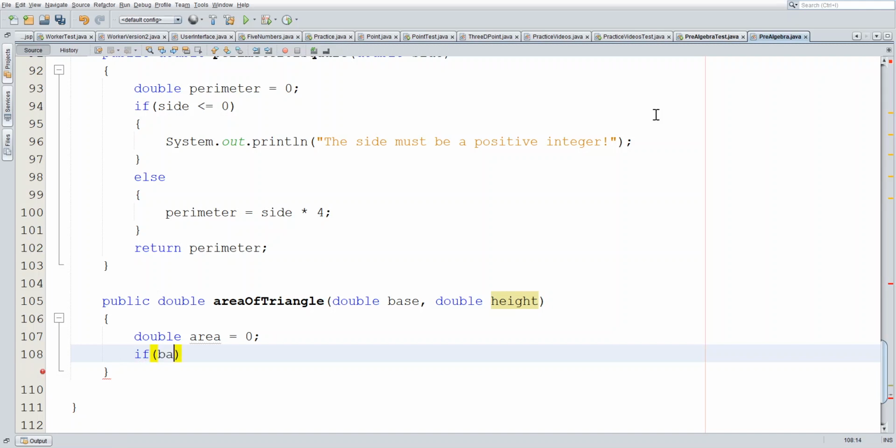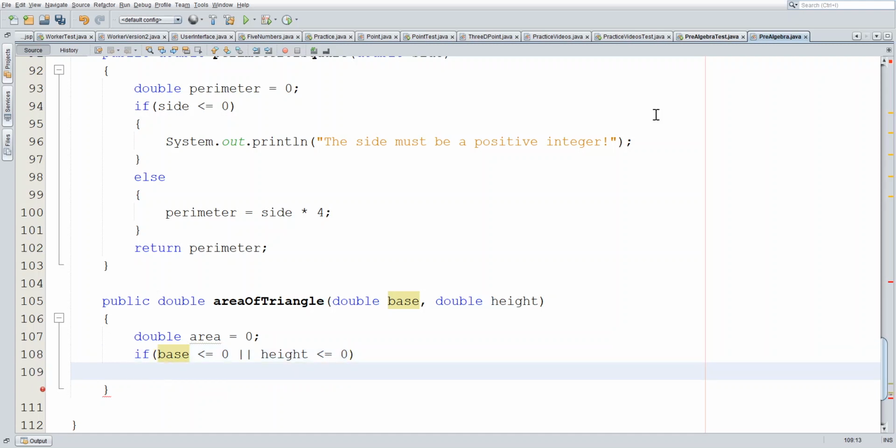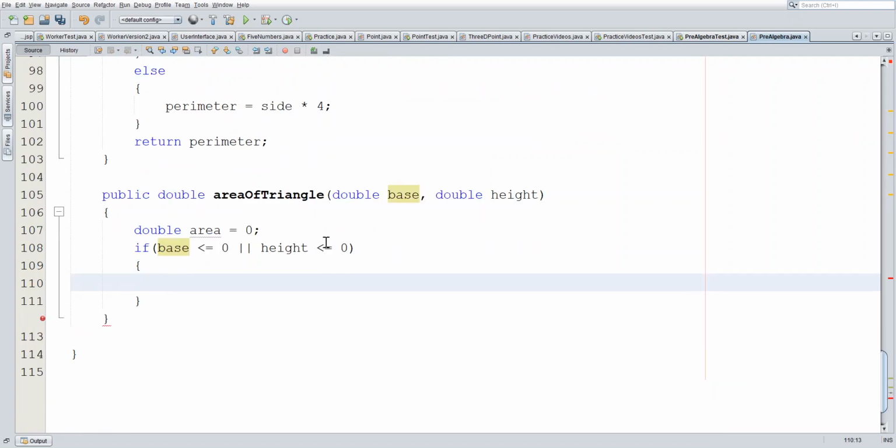Now if base is less than or equal to 0, so we're also going to do this check to make sure the user isn't doing anything silly. Less than or equal to 0. Because no matter what, when working with geometry, none of these lengths should ever be 0 or negative, right? I mean, how would you give me a negative 1 foot of rope, right? Go get me a negative 1 foot of meters, right? It doesn't exist here in the universe of matter, right? Maybe in the universe of antimatter if we ever discover that stuff. But anyways, so now we should print out, right?